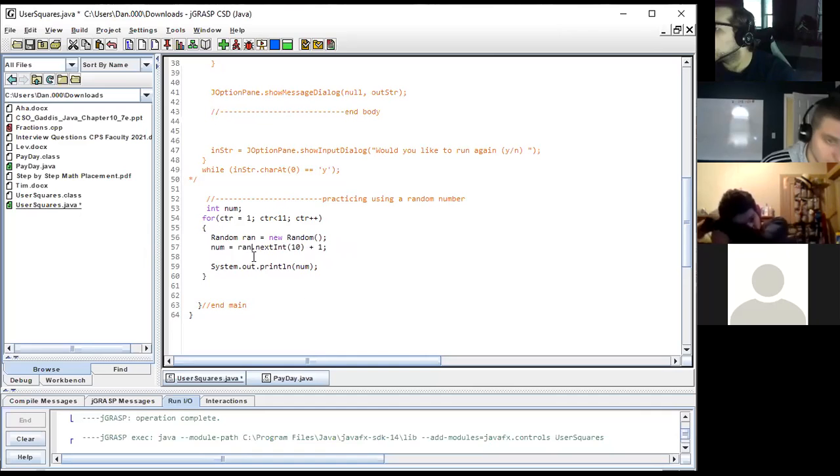So it's not exactly a variable, but I'm declaring something similar to a variable here. And its data type is this Random. Okay, so like we do with other types, but because it's a class, I have to set it up a certain way. And it's actually called instantiating an object.